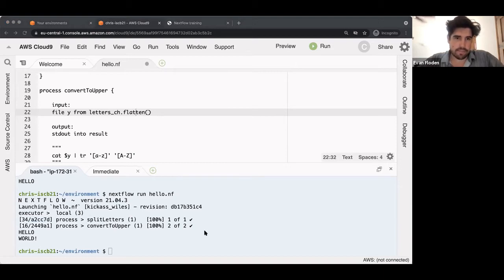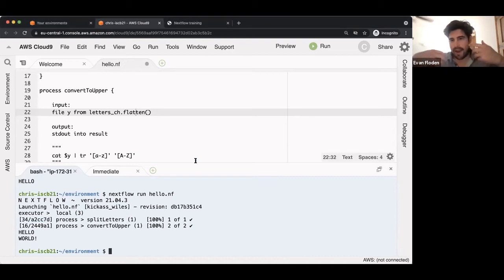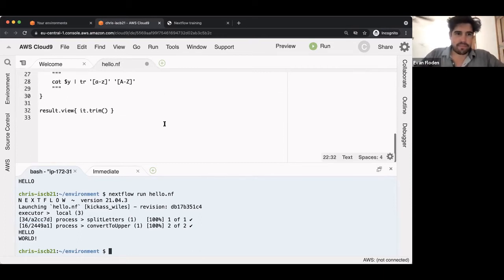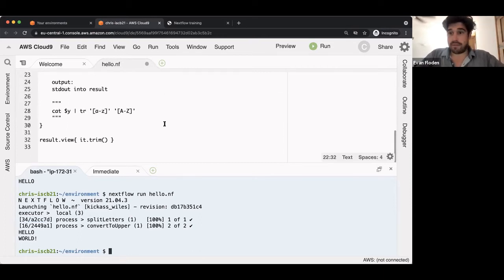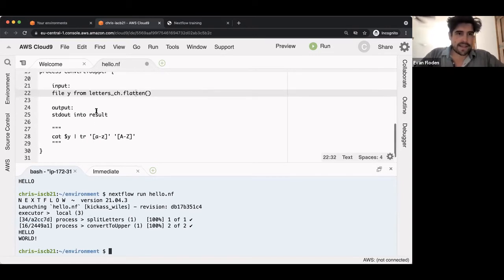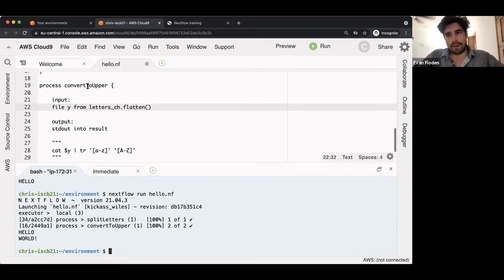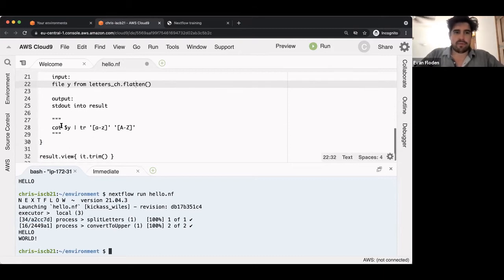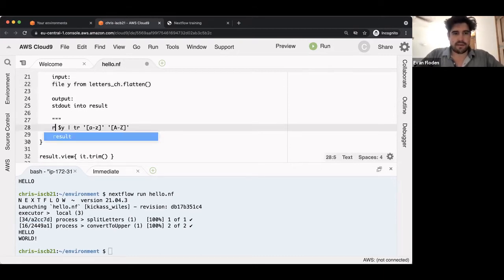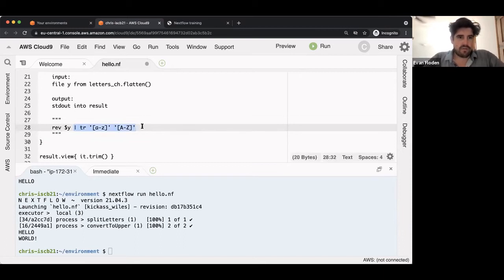I want to now take my pipeline. I'm pretty comfortable with the way this is working. And let's say I want to now change something about it. I want to modify the way it goes. Let's say instead of converting this to uppercase, I wanted to simply reverse the string. So I wanted to take it, and instead of converting it, I'm just going to say reverse that file. I'm going to save that now.